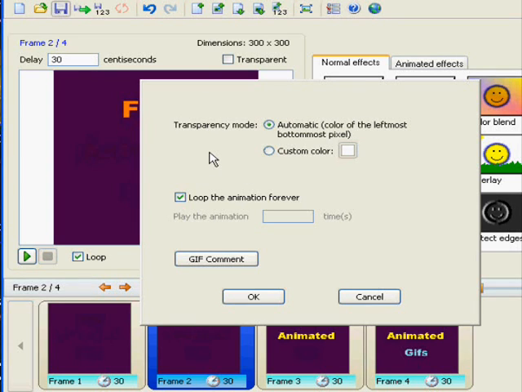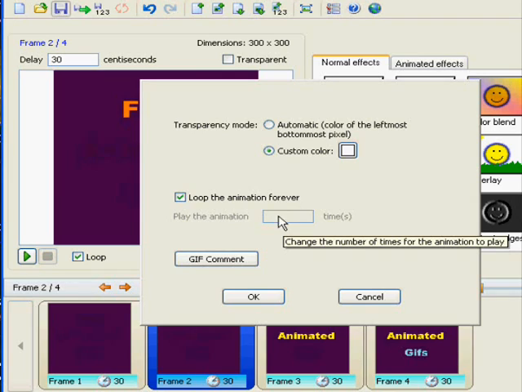I want the black transparent in this case. Apparently the Beneton Movie GIF doesn't have the option of having a non-transparent color, so I choose a color that is not in my GIF. I don't have white in my GIF, so I choose white. Now it'll show white as transparent. There's no white, so it'll show no transparency. It'll just show the black with the color blues.